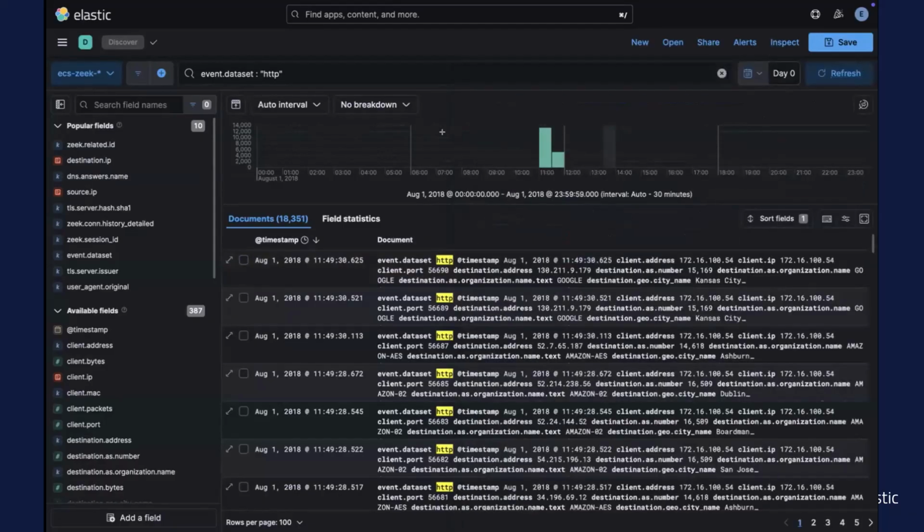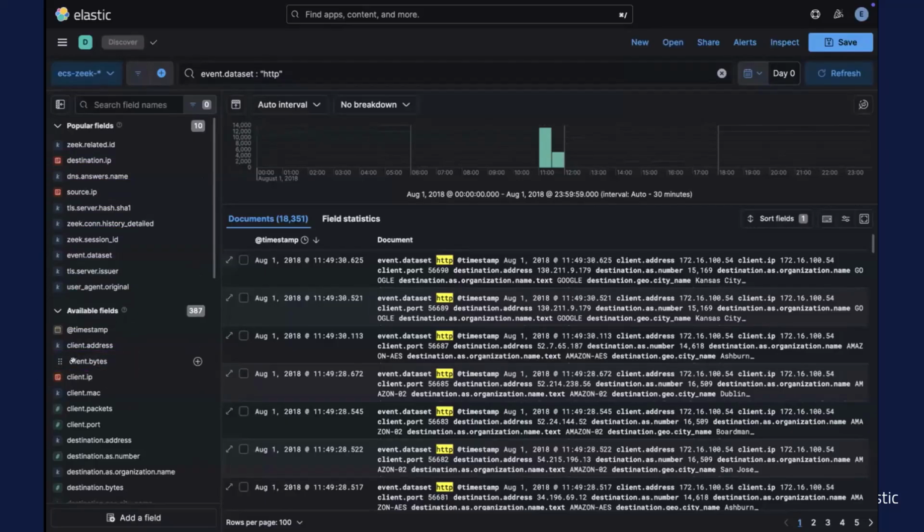We do have a field list. These are available fields for the index pattern that you're exploring, and then notice that there's an icon next to the field name. This is the type of data that dictates what kind of searches and operations can be used on that field. K is going to represent a keyword type. IP is going to allow you to perform CIDR ranges, so these are IP types. Then another example is a number, so that's a numerical value.